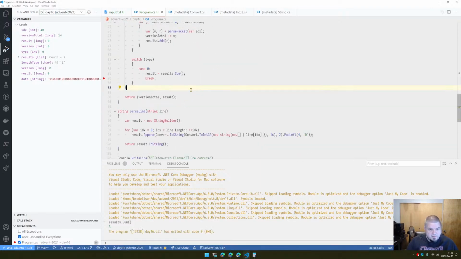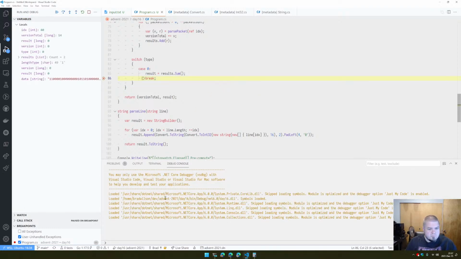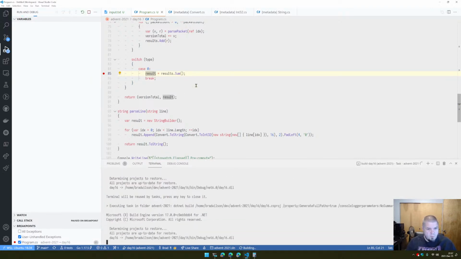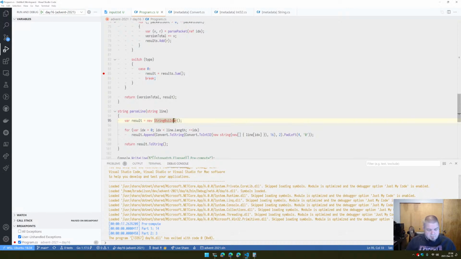Okay, I really don't understand how that's possible. Did this line of code just never run? Enumerable sum returned 3, but result never got the value. You know what? I got 3 here, so clearly this is the debugger being a jackass.